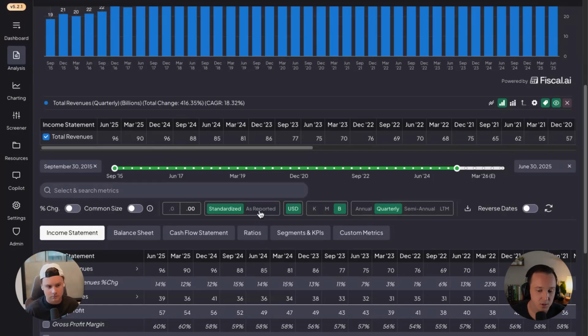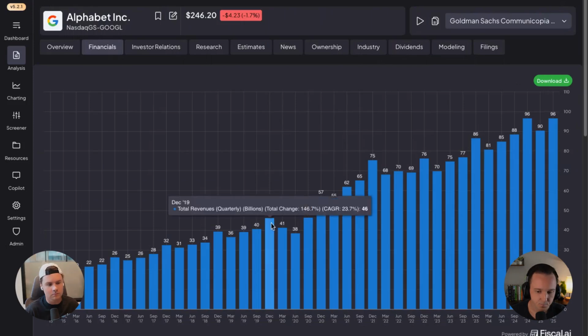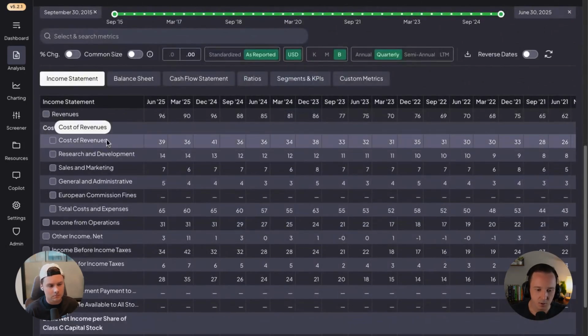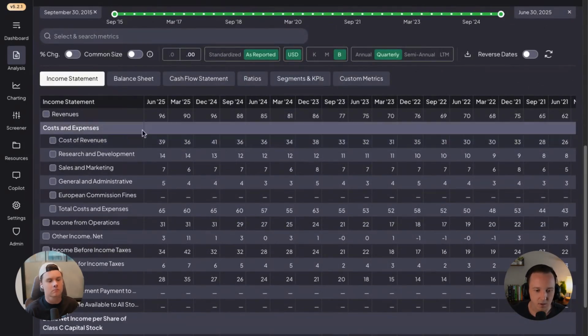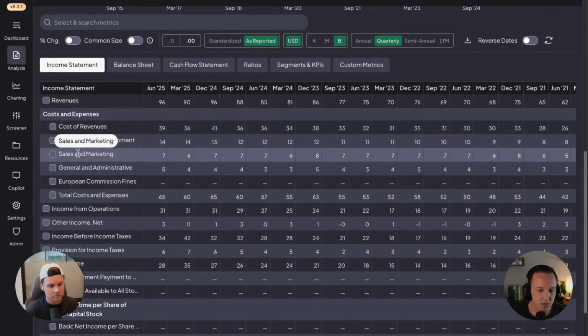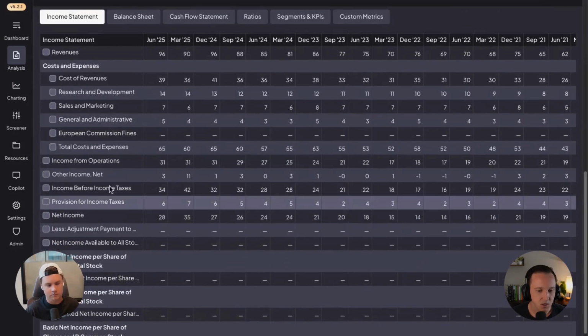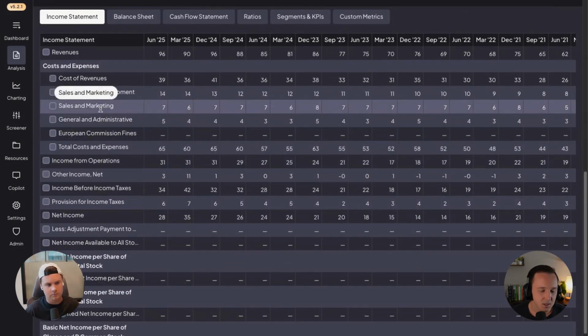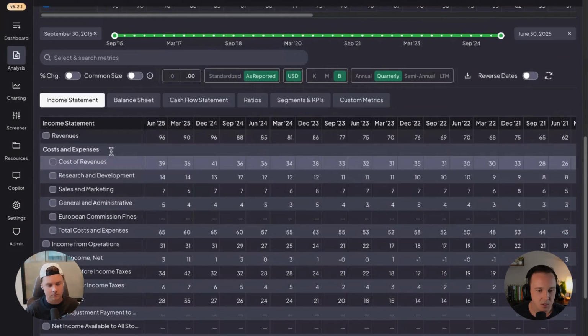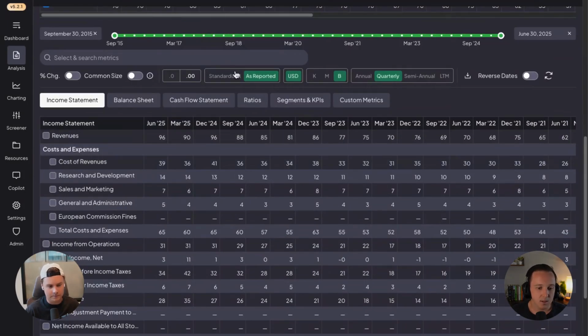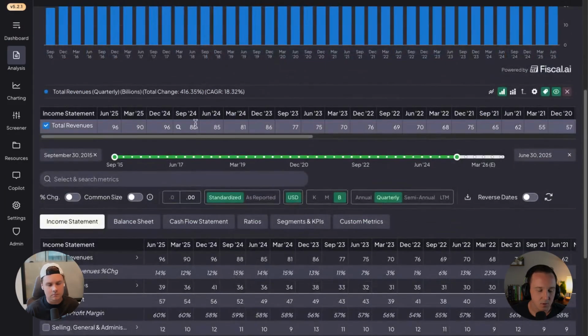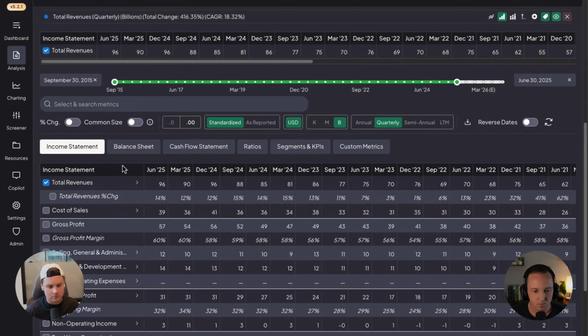And so we've built out the as reported tab, which is going to give you typically a more granular breakdown of that company. So in this case, you're splitting sales and marketing as opposed to sales, marketing, general, and administrative. You get the actual sales and marketing figures there. There's all these different company specific line items that they report. So sometimes you might not want the as reported, you might just want the standardized, but you're able to simply toggle between the two so that you can get a better glimpse of each company's financial picture.